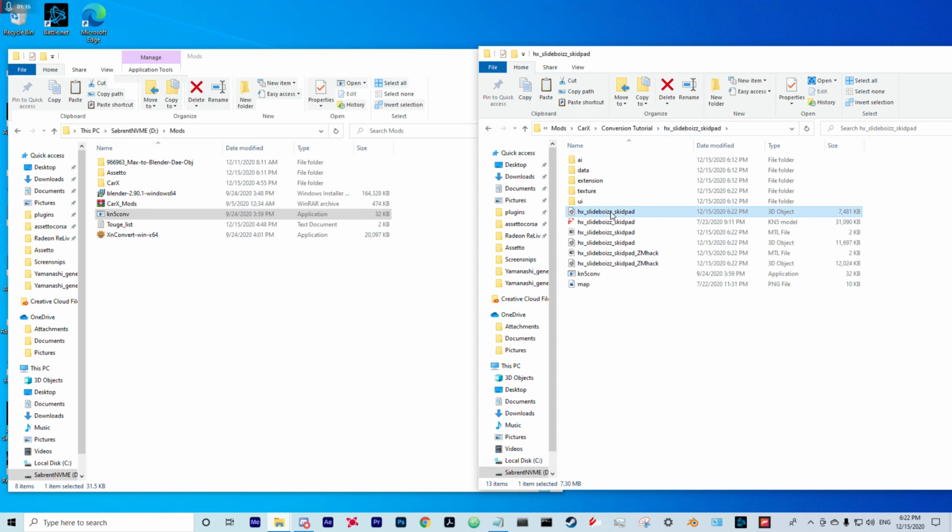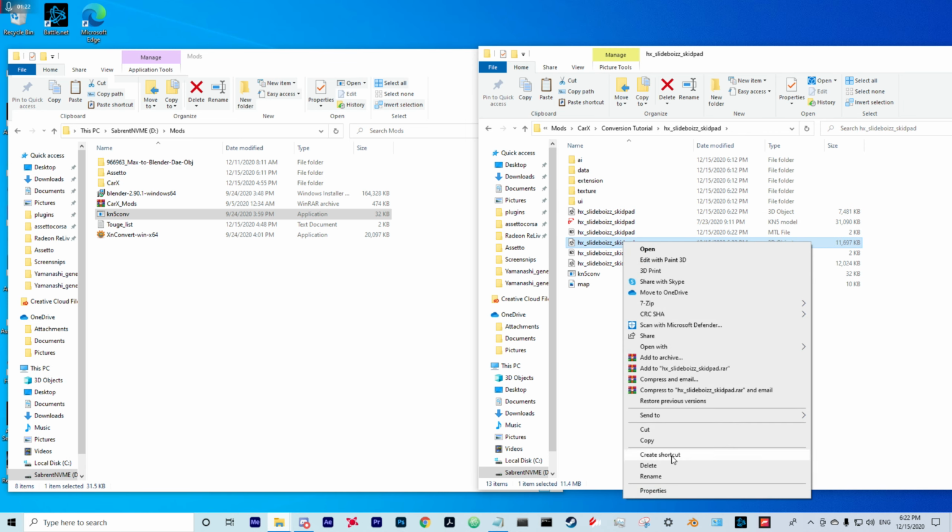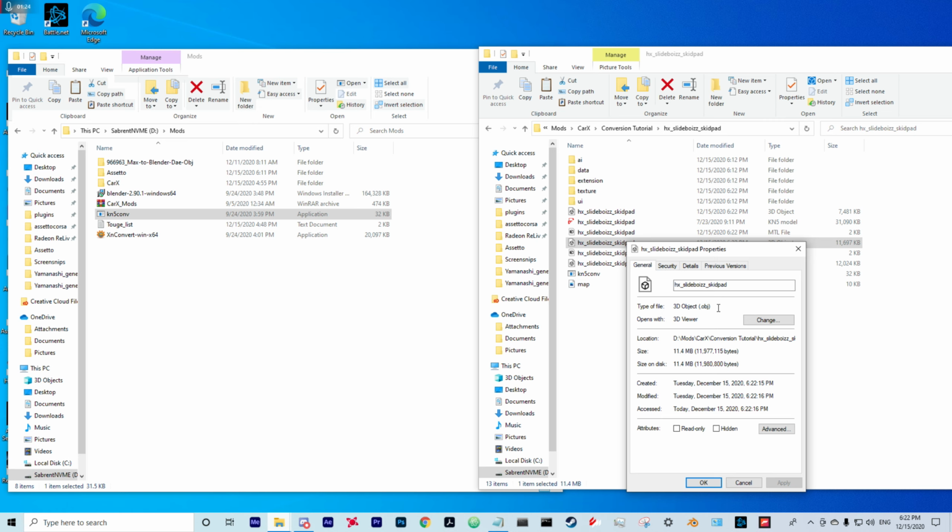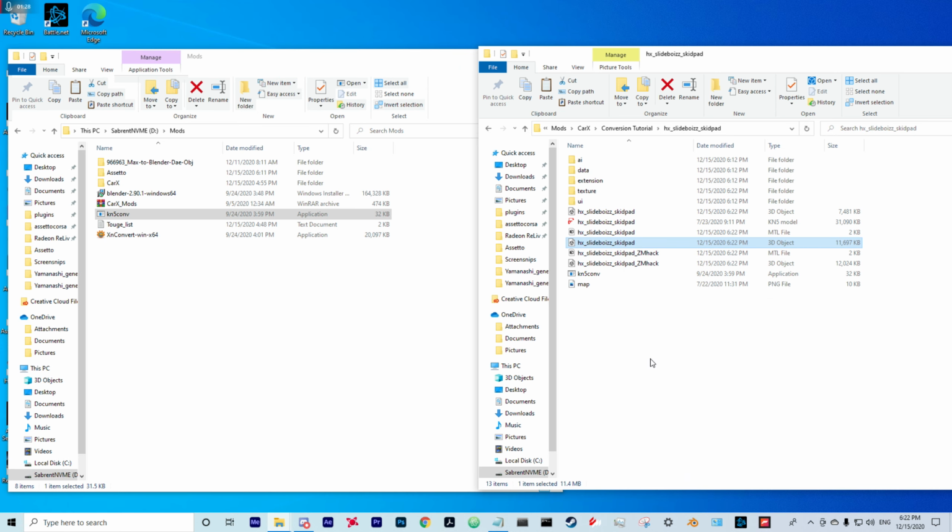We have an FBX file, but the file that we'll be using for Blender is going to be an obj file. So here we have an .obj object file. There's also a second obj, but it has this maps file name with ZMhack attached to it. To be honest, I'm not really sure what that's for, but I don't use that, and I don't suggest you do. Just work with the object file that has the normal file name.